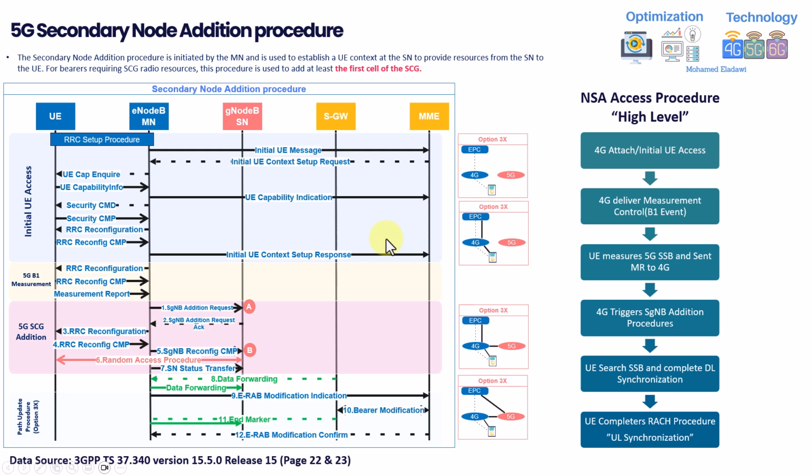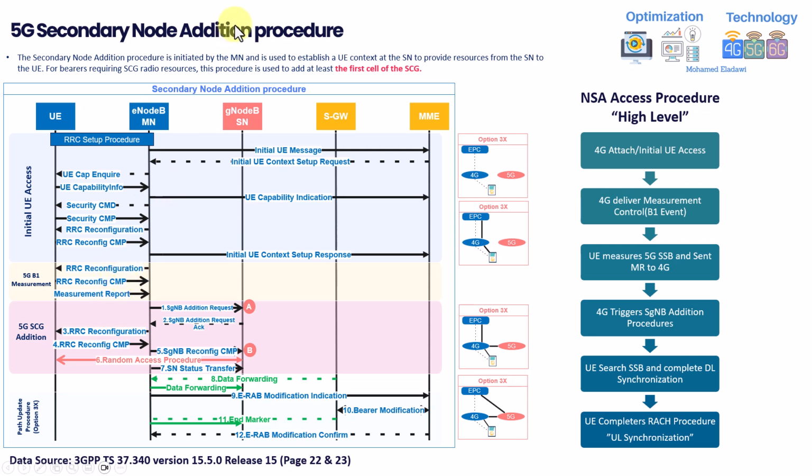Now, after that, after checking the capability of this particular user, the network finds that this user is capable of 5G non-standalone, and already we have 5G on this side. So this was the high level. First, this was the initial access being done. Now, the next step, once it's confirmed that the capability is supported, the eNB should deliver the related configuration, if you assume that's based on measurement.